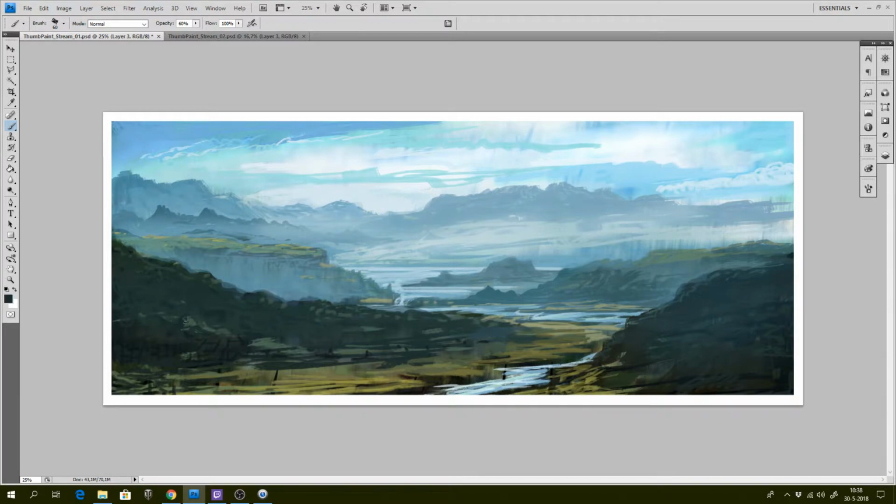Not sure if I want to bring in any architecture, any buildings on the painting. Maybe. But see how we can approach that. Maybe we'll put down a nice little village there. But who knows?